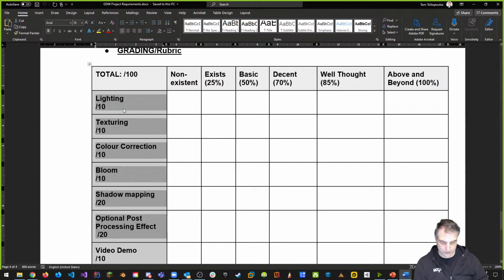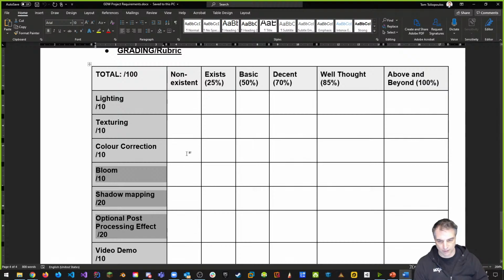All right, so there's a few things. I mean, I've broken it down. You could really combine some of this stuff. For example, these 3 things are post-processing effects, so you can combine these things. But you can see that your final post-processing effects, your final report, and your final GDW requirements are worth 50% of your grade for this item. Okay, so that is GDW requirements.